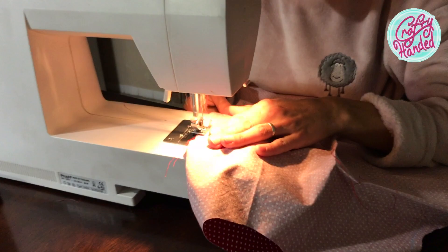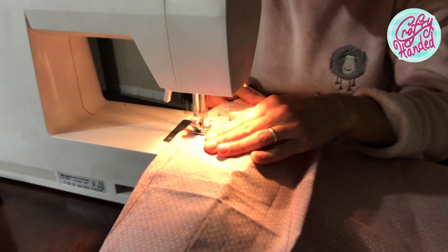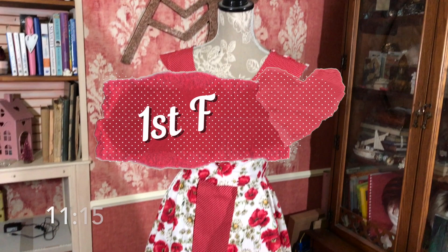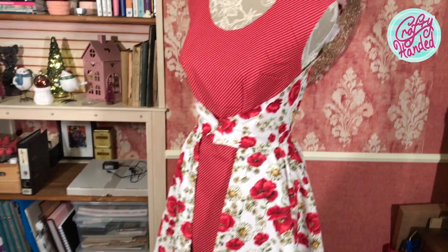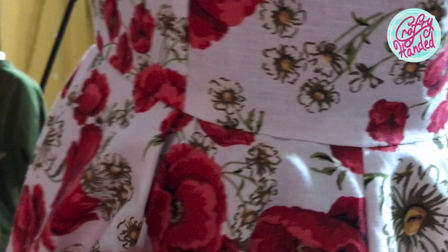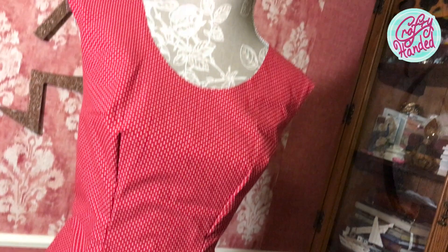I sewed the darts on the front piece directly to save time, only to have to undo them later. As we say, there is never enough time to do it right, but always time to do it again. I don't know how to do fitting on myself, but luckily I have a decorative dress form that's very close to my size — it only has a slightly larger waist, which I can deal with. Here is where I put the little fold on the skirt under the top dart. The front darts were kind of okay, but the side darts were way back, at least for me.